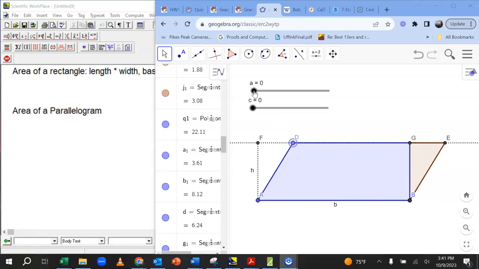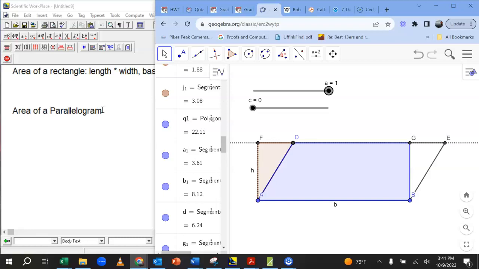And now I've got a little slider that just lets me slide that triangle. And of course, if I cut it out and I slide it, I'm not changing its area. And then I'm just going to paste it back in on the other side. And it fits perfectly, of course, because this is a parallelogram. The side BE and the side AD are parallel. And certainly these two verticals that I've drawn are parallel. Those are congruent triangles, and it just slides into place. And so the area of the original parallelogram is just the area of this rectangle, and that's base times height.